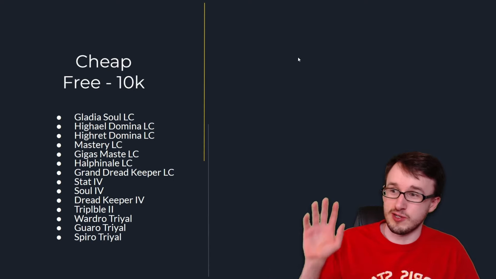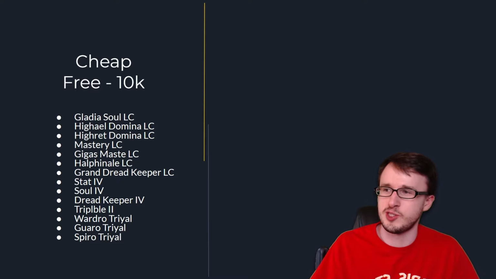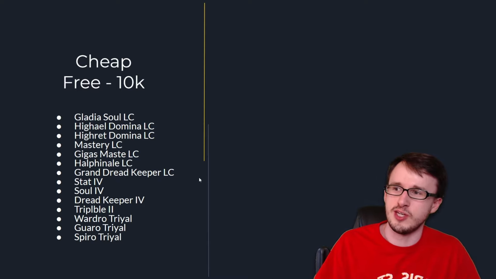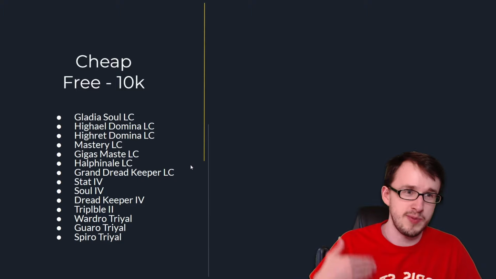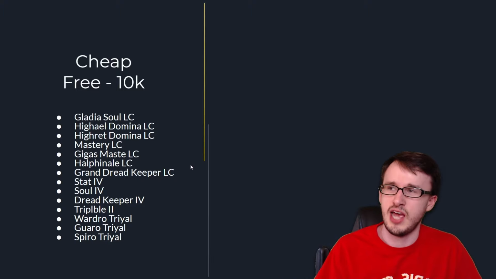There are some conflicts, so you can't have the high Ale Domina and the high Rent Domina LC augments on one piece of gear, but you can intermingle, like having high Rent on one piece and high Ale on another piece. Same with the Grand Dread LC and Dreadkeeper 4. Those are considered the same category of augments. You just got to be careful there in terms of planning out your gear.